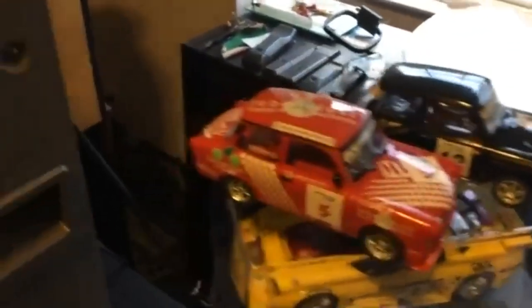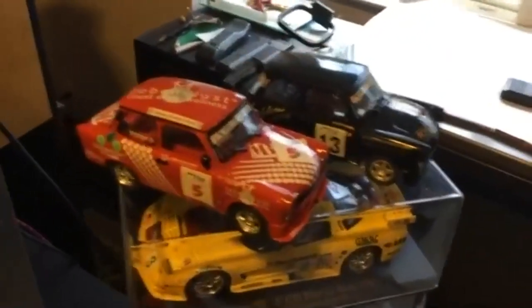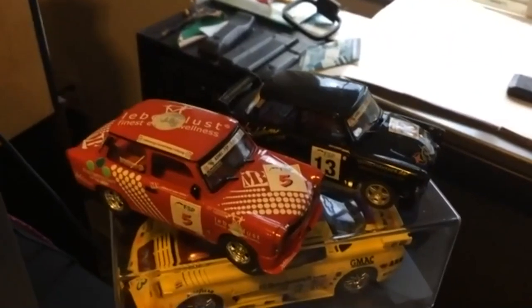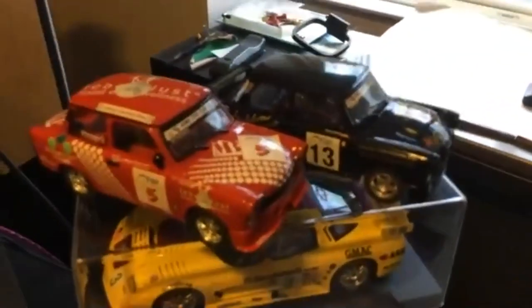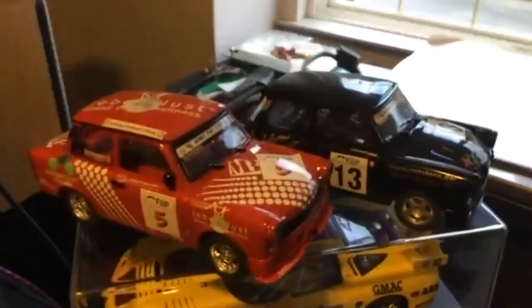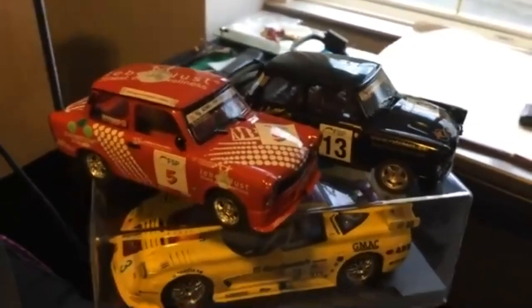And the 2 Trabants he had at an auction, I think he bought a hobby shop that probably had like 200 Fly cars on display. He bought the plexiglass boxes and everything, and the cars are brand new. He has a whole bunch of Fly cars that he just gets rid of sometimes. These were in an auction. I got them for $20 each. I thought they'd make a nice couple of hill climb cars, just small little tiny things.